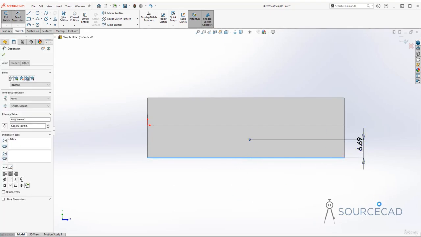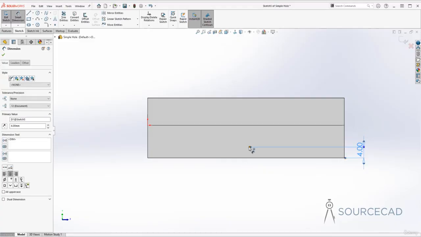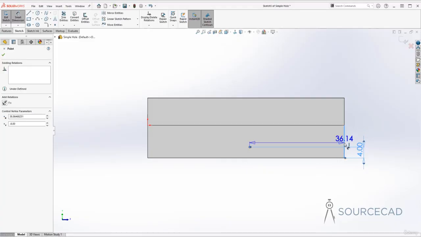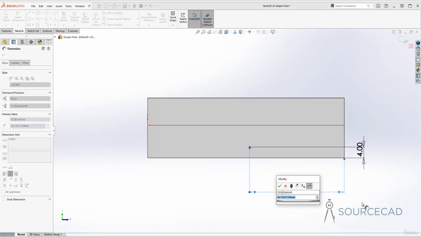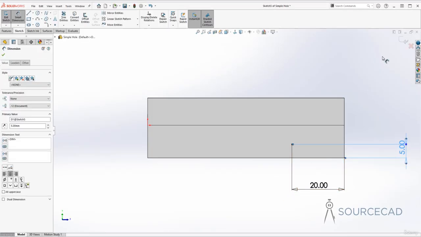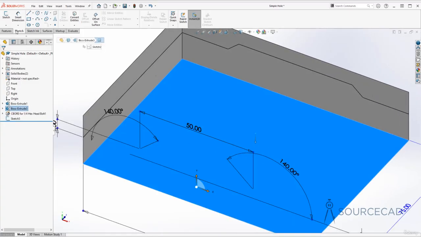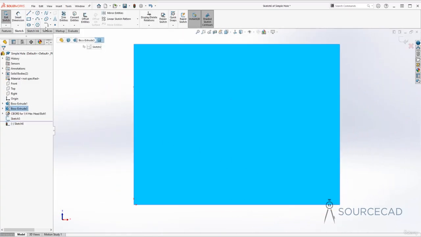So I'll just constrain it with a dimension of 4 unit here, and also I'll just ensure that these 2 points are constrained. So I'll just add 20. All right, so there we are, and maybe I'll just make it 5 unit, and I'll exit out of this, and also I'll add another point here. So sketch, and here also I'll add just 1 point here.